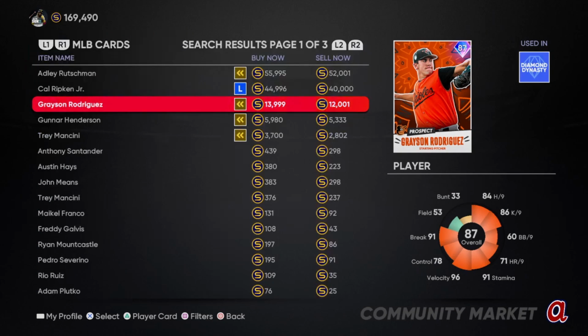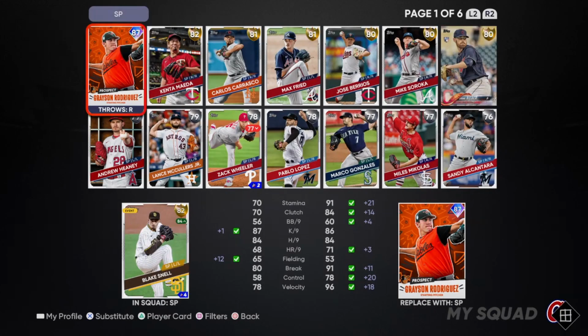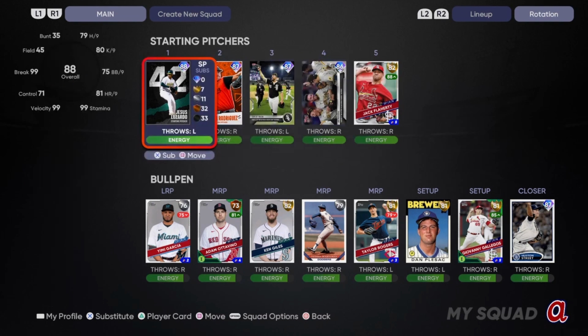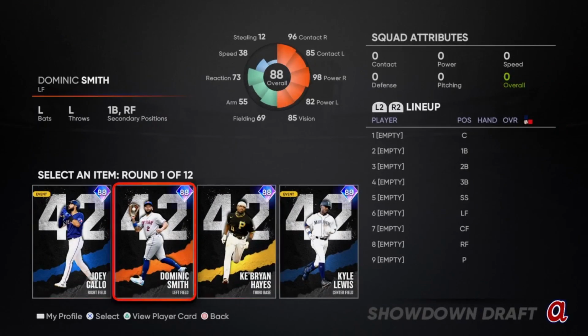We're also going to put in an order for Grayson Rodriguez here. We'll see how this card performs. He looks solid. We'll put him in the rotation. And now we only have one more gold in our rotation. The bullpen's still a little bit suspect, but we're going to hop back in.